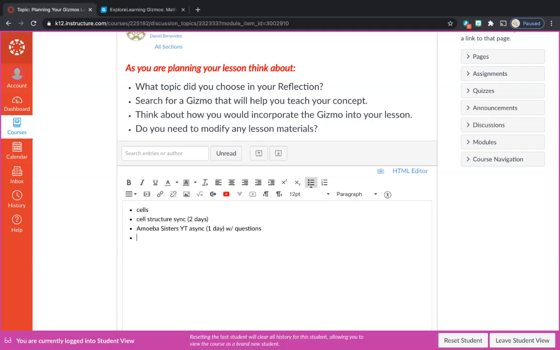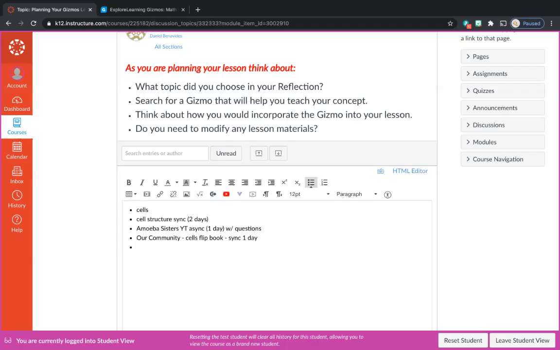Okay, so I'm planning out my lesson, and then I might jump over to the community, that learning community that's in your lesson materials. So maybe something from our community. I found a cells flip book that's going to be helpful. And I'm going to say that they're going to work on that, we're going to do it synchronous for 1 day.